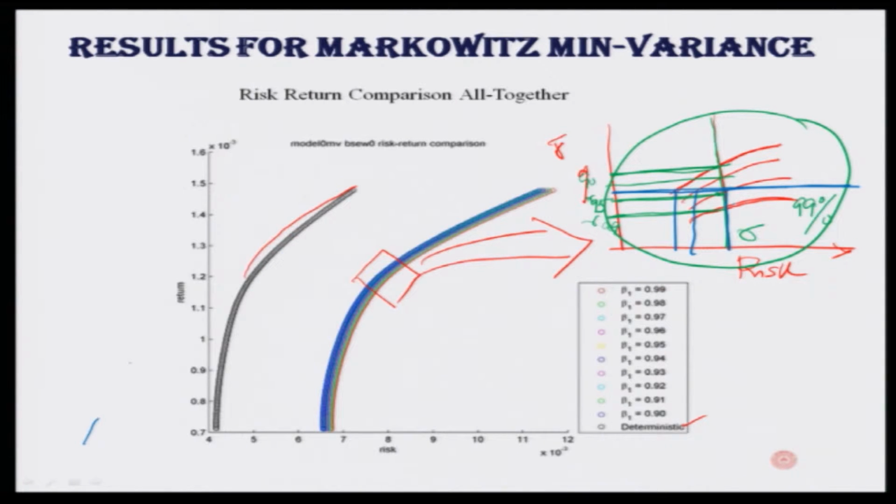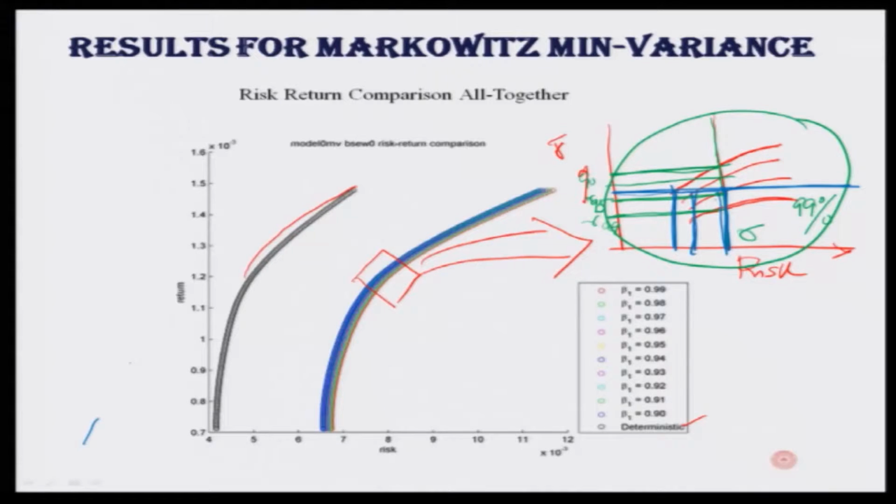That means, to maintain the same level of risk, if you are more reliable, then obviously your level of risk would be, for the same level of return, if you have to be more reliable, then your level of risk would increase. For a lower level of reliability, for the same level of return, your risk is low, which means that for a higher level of reliability, to maintain the same level of risk, you have to have a higher level of returns.